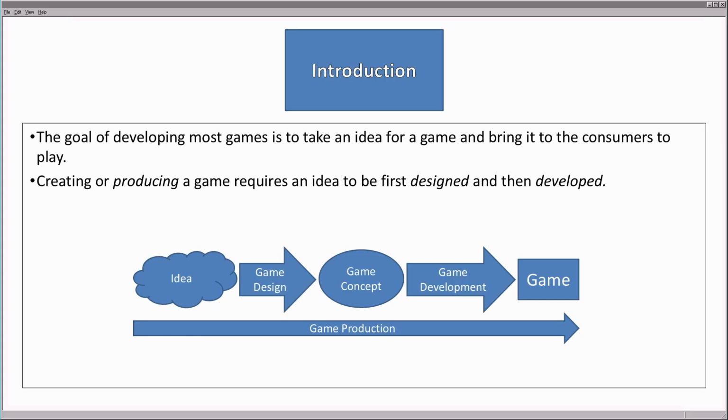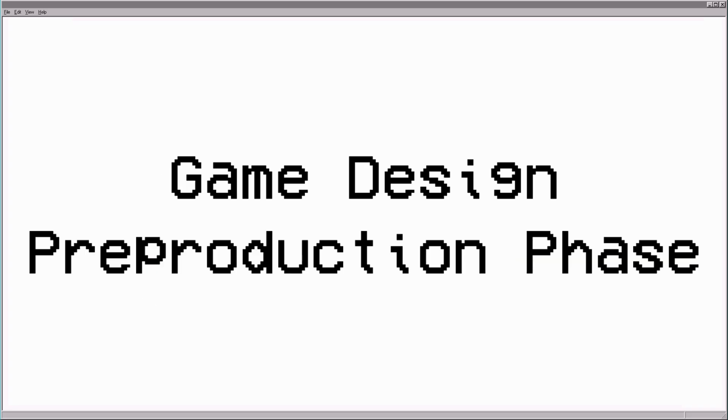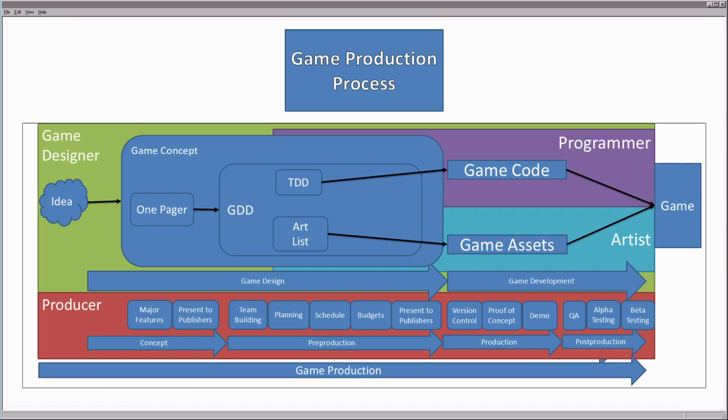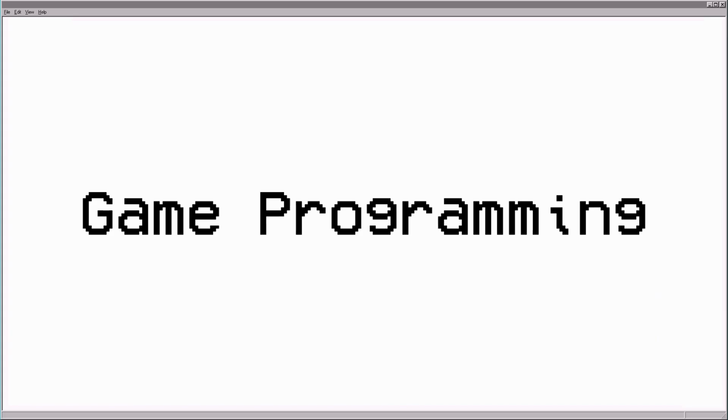In the past lectures, we have focused on the concepts and the roles related to game production. We began discussing game development in a previous lecture. Today, we continue this discussion by demonstrating a few examples. We turn our attention back to the programmer and continue discussing elements related to the technical design document. We explore even more about game programming today.